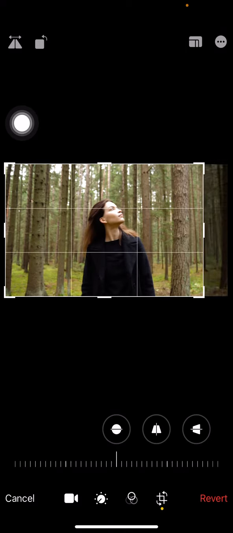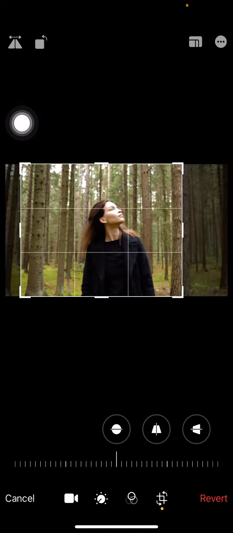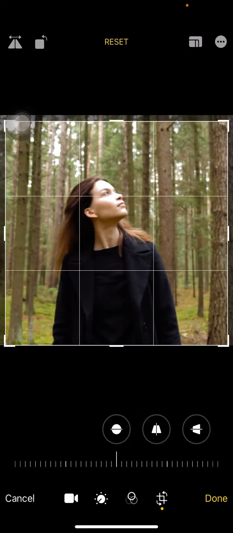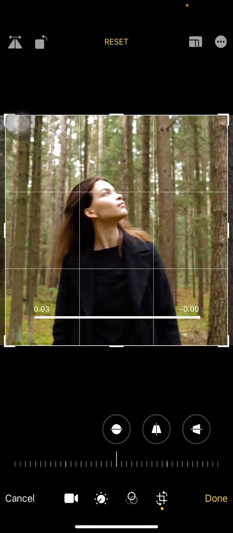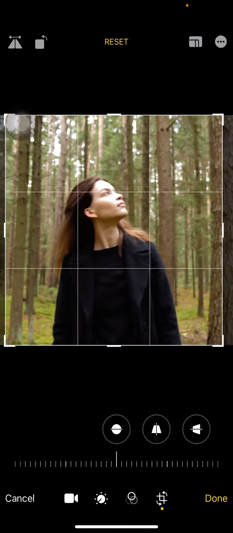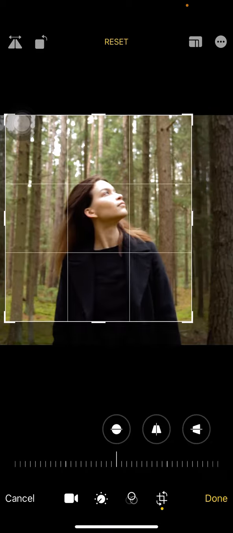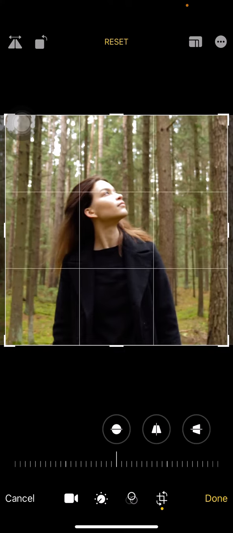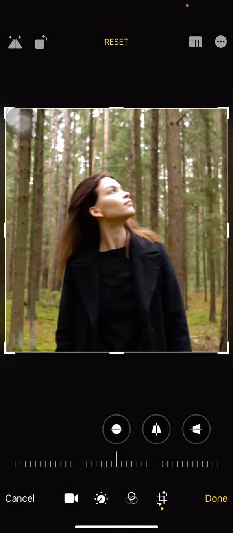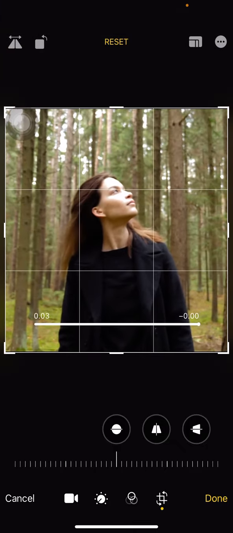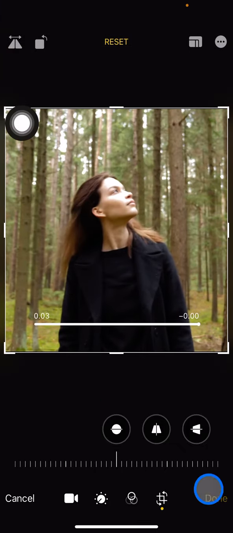For example, let's drag it into this part, and you can also use this. You can also use this and this. It's just adjustable, but if you use this corner, it will give you more adjusting, dragging two sides at the same time. And whenever you're done cropping it and you already got the section of the video that you want to have, you just need to click done.